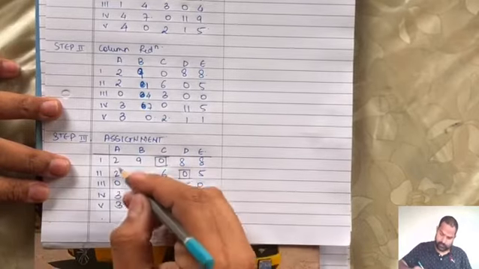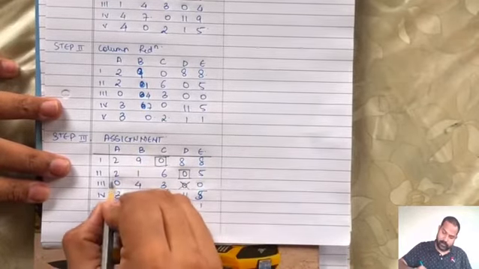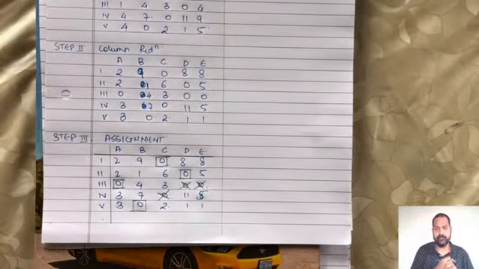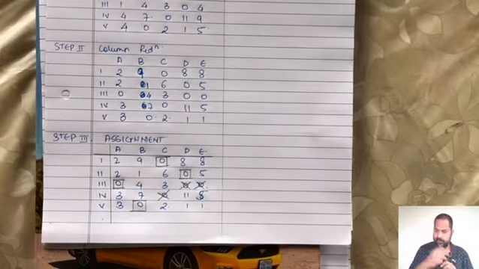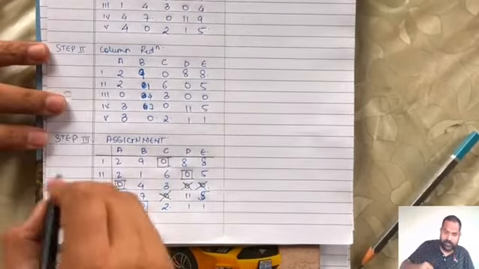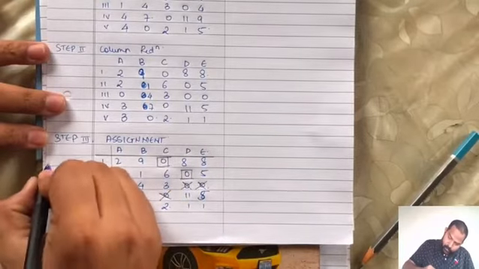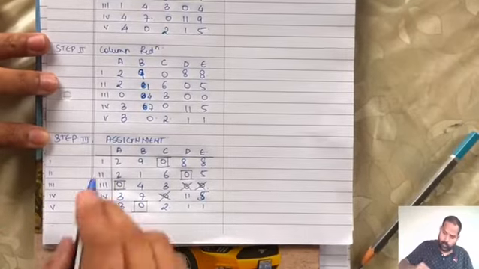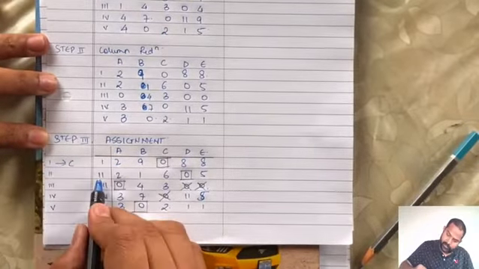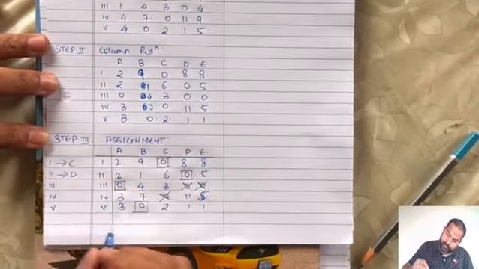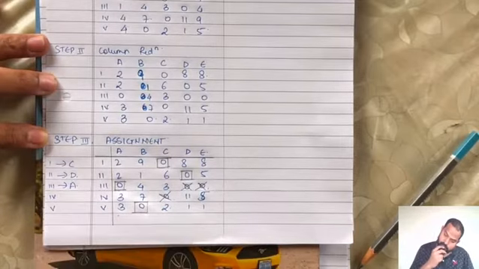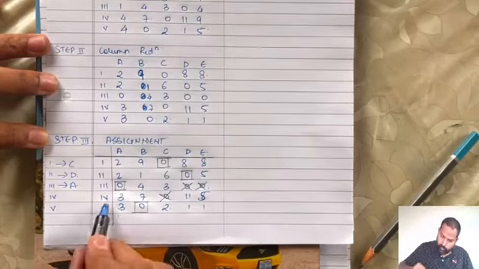Let's go column wise. Column wise, exactly 1 zero. Mark it as an assignment. Cancel every other zero in that row. Done? Fine. Let's start writing the answer. I'm writing it here only so that it's easier to refer. 1, 2, 3, 4, 5. 1 goes to C, correct? 2 goes to D, correct? 3 goes to A, perfect. 4 has no assignment.